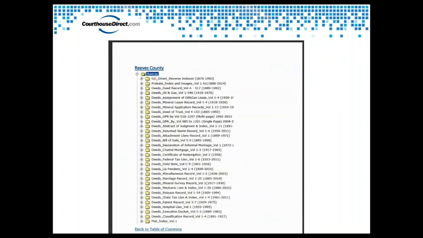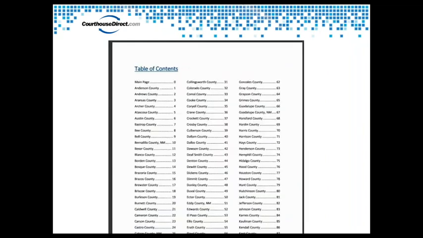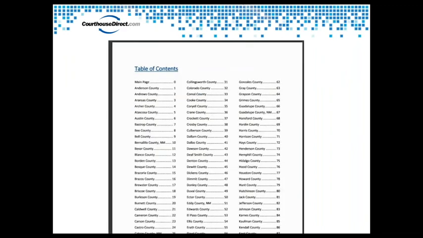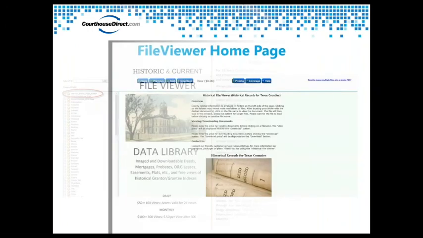And then we'll jump over to Reeves County. You see all the different types of records that are in Reeves County, because we know as an oil and gas landman, you not only need to look at the deed records, but you may need to look at mechanic lien records and judgment records if you're going to have a drill site opinion. So again, just a real quick snapshot of what we're doing there.